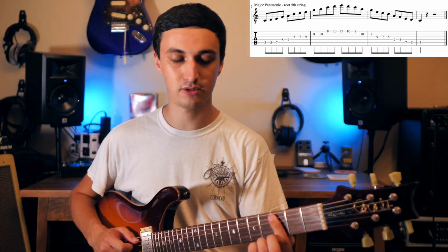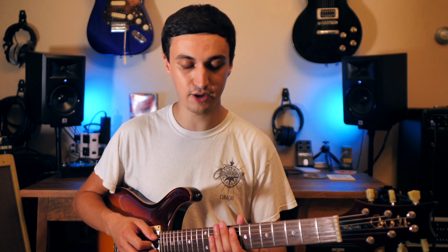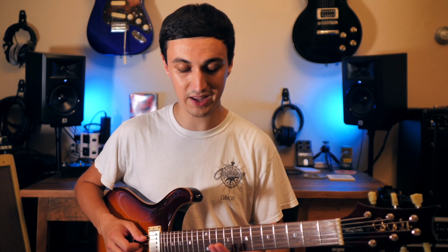Since that first note, 3rd fret A string, is a C, that one would have been used in the key of C major. However, in the same fashion, you can move it around and decide where you want to play it. If you wanted to play it in F, take that up to the 8th fret here, so your first note is F, 8th fret A string. And then we would play the same shape.